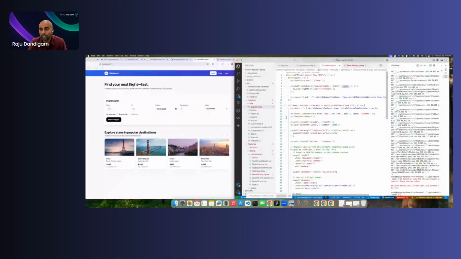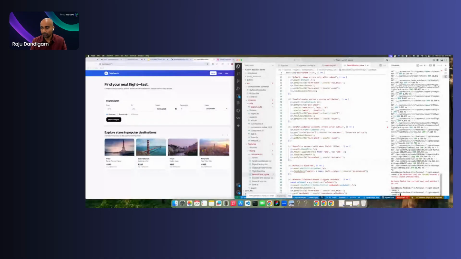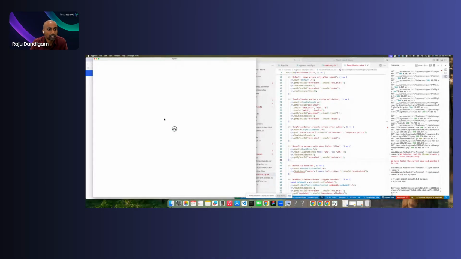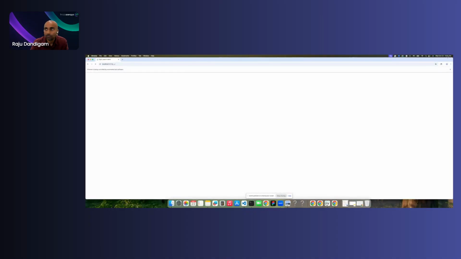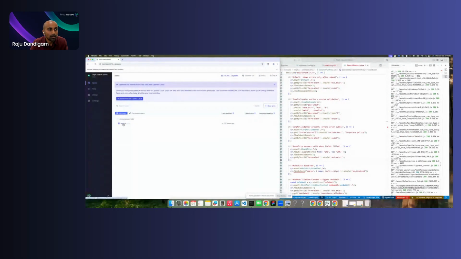But the key piece here is basically we have these common commands across, and it's the same structure and same syntax across the end-to-end test here and component testing here. So now let me quickly run the end-to-end test. Again, it's the same command, but we need to pick the end-to-end test in this case. So we'll take end-to-end testing, and then launch the Cypress testing browser, and then we have this search end-to-end testing.